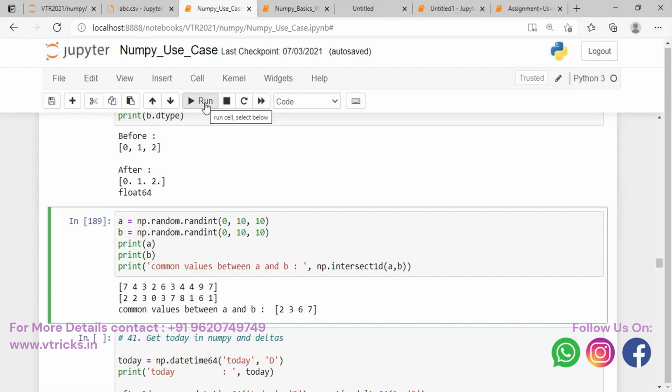But I try to identify which are at least important to some extent, and that we have covered. In the first session, what we covered was very important. Now what we are doing is very interesting. It is important to remember this. You can make a note, just revise it so that when you get a scenario, you know you must use these functionalities. So one functionality there is intersect. Is there union? There is a union also. So what is the syntax again? Take the help syntax and keep on doing.